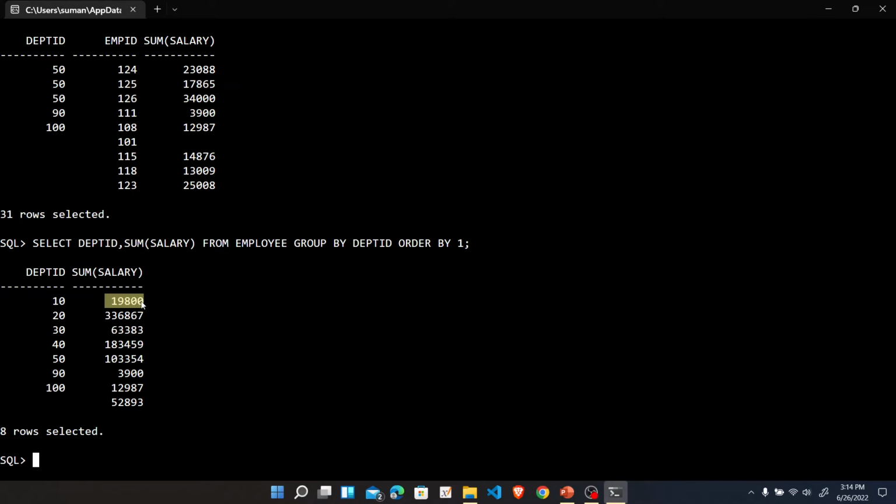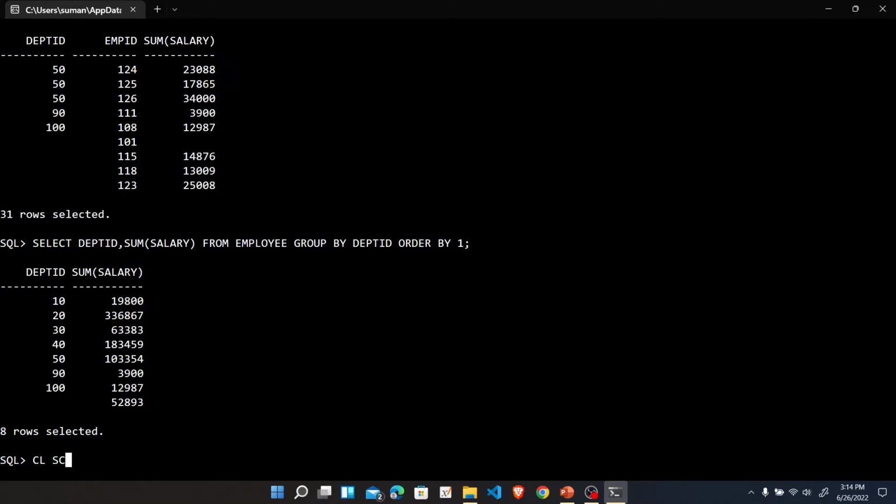Now suppose we want to filter the groups, such as finding the department IDs whose total salary is greater than 50,000. In that case, we cannot use the where clause, as the where clause would be executed before the group by clause executes. Such as check here.